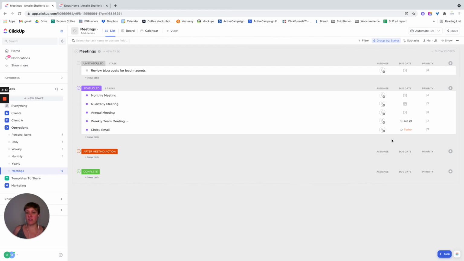There's a lot of ways to use this. We use it for our ongoing operations in the business. So updating plugins on the website, checking emails, checking orders, things like that. And they're great reminders and ways to save time instead of creating new tasks all the time. You can just set them up to recur.